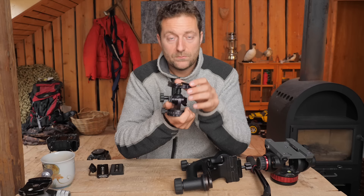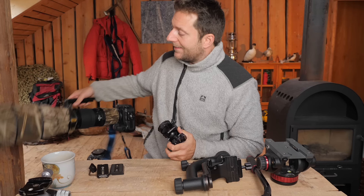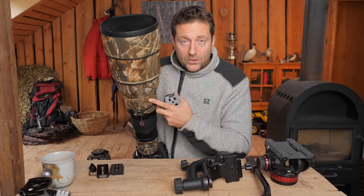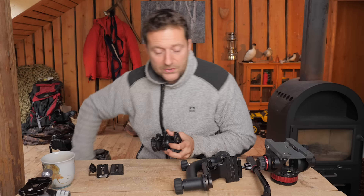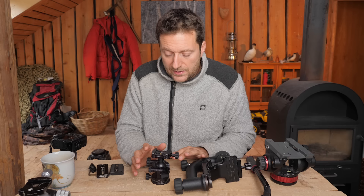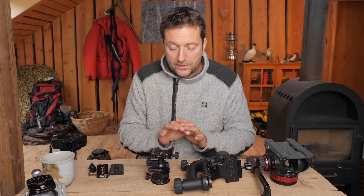Still Arca-style, and obviously because it's smaller it's lighter. This is the tripod head I like to bring when I want to travel light and I'm not bringing big lenses like this one, because it simply can't handle it — the lens is so heavy it puts too much stress on the head. So if I'm on a trip to the forest doing close-ups and landscapes, this is the head I want to bring. The ball head is my favorite — these other ones have more specific purposes, meaning I could live without them, but they're nice to have.